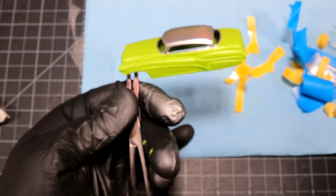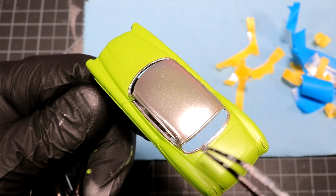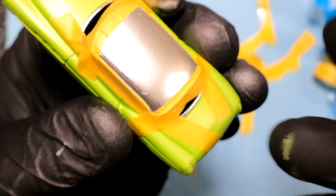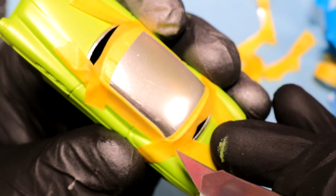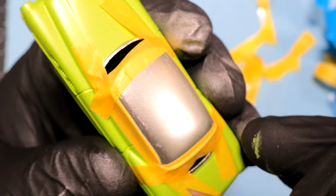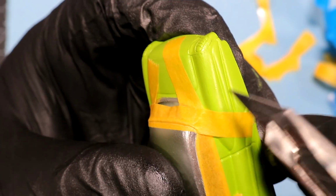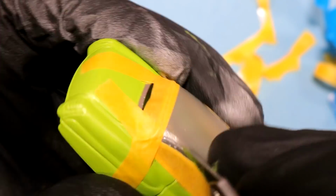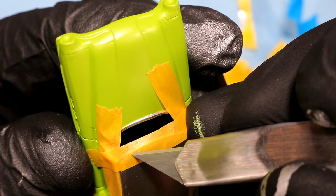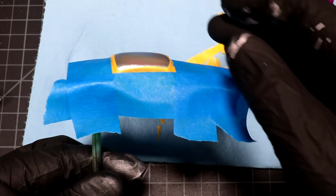Now I was thinking kind of a whitish, maybe a cream color top, but I want to preserve this little edge of chrome. So now I got to tape off the chrome so that we can paint something up on top there. You know, this roof's a little bit crusty, but I'm gonna make it work. Very carefully. Alright, I'm gonna go spray this top.